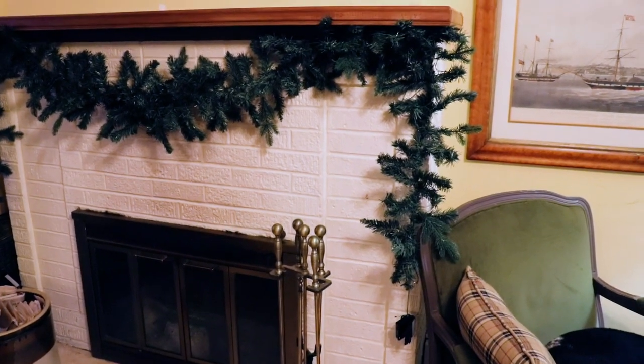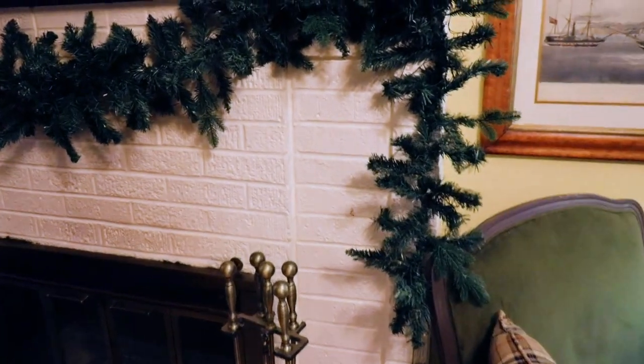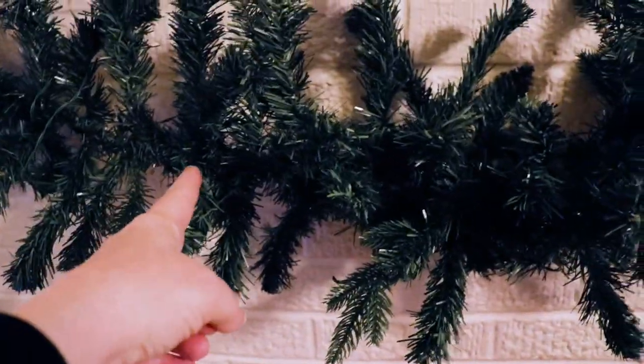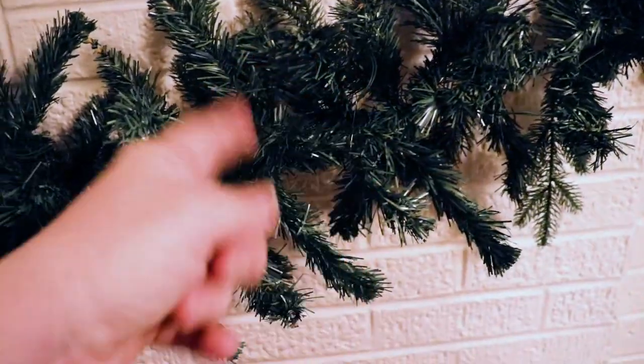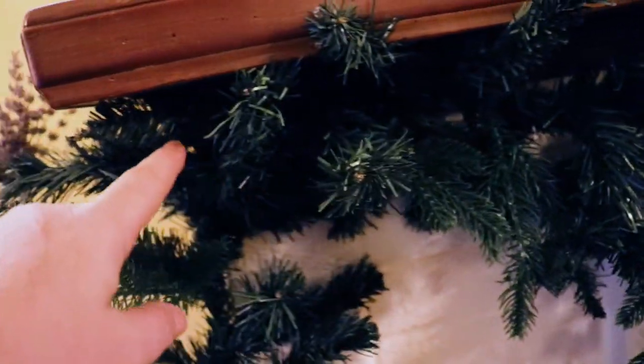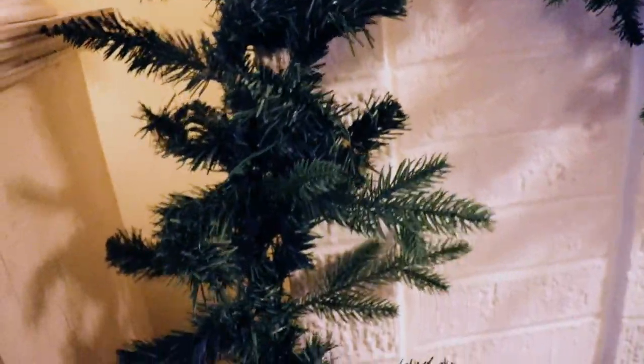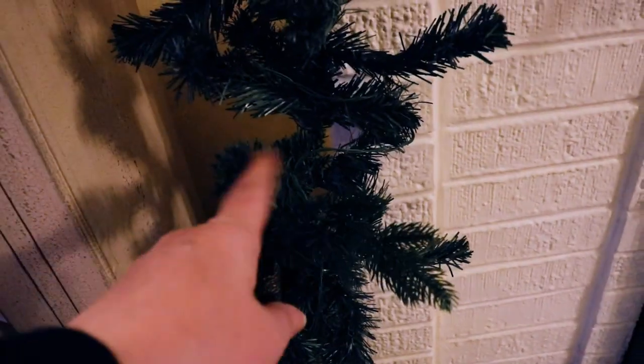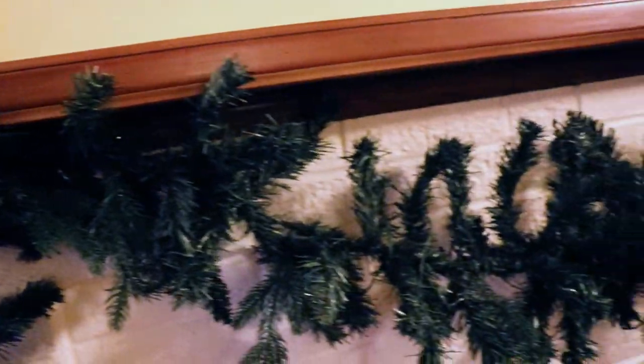So it took a while, but I got it. So I have two actually that I met here and here, and I used that wire to attach them, fluffed it nice, and I actually secured them here, but moved them up a little bit so that they're both exactly on the edge and they're both at the same distance. They are pre-lit, so I gotta put the batteries in, but obviously I gotta wire the battery pack back into it. So this is going to be the base garland.